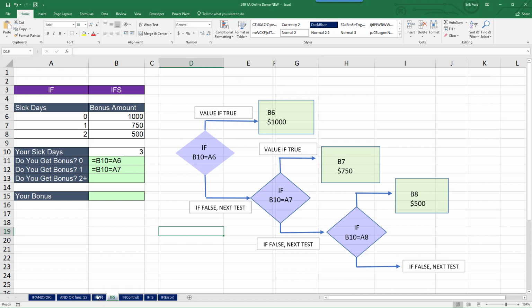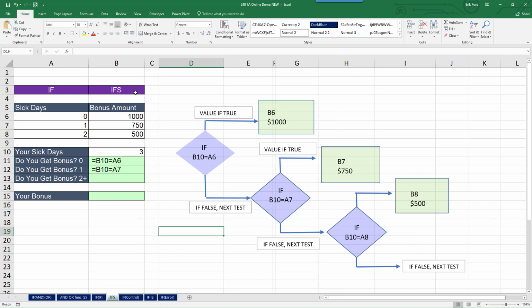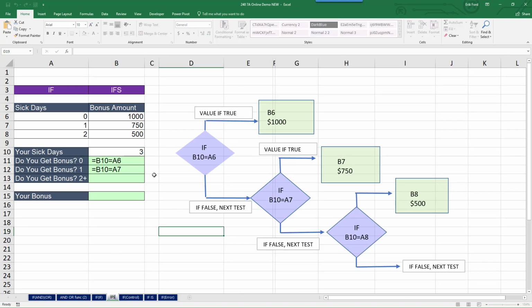Before, when we did it back here, we were looking at the IF function, okay? And so now we're going to look at IFS. If you thought the nested IFs down here were a little confusing and complex, you weren't alone. Everyone's been complaining about this for a long time. It wasn't until just this most recent version, Excel 2016, that we had a new way to do this. This is easier. It's a much more logical way of doing IFs with multiple outcomes.